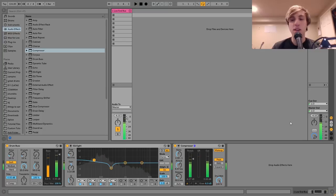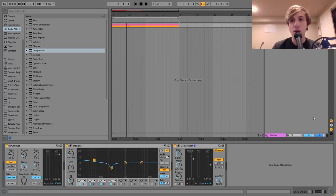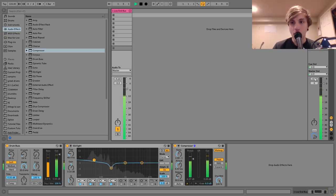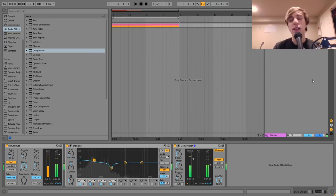volume-wise. I always like to make sure, and I talk about this in a lot of my From Scratch videos, that we're hitting, at any given time, around -5 or -6 on the master. So, if we go into our session view here, we can look at this little VU meter over here. It'll tell you where the volume is maxing out. Right now, it's maxing out at about -4. So, let's put it down to -2. There we go. That's a little bit below -6, but since we're going to add new stuff in here that's going to make it louder, that's okay.